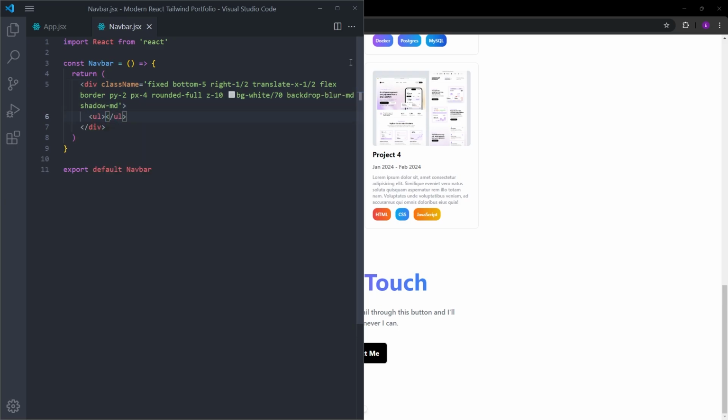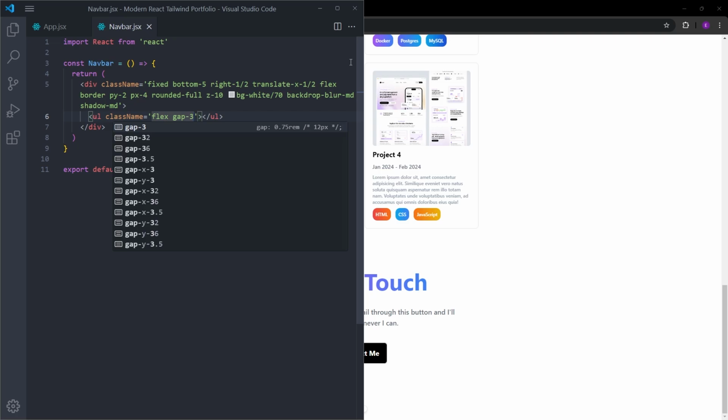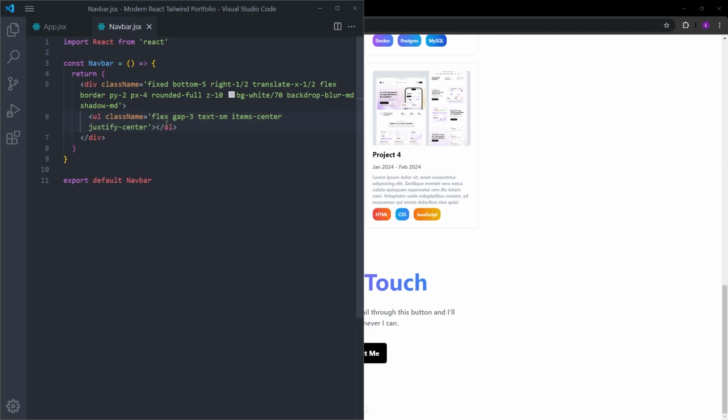Next, we're going to create an unordered list. It is going to be a flex container with gap of 3 between the elements. Text is going to be small. Center the items on the horizontal axis, justify center. So we're going to have 4 list items inside, and each of these list items are not going to have any text. We are going to be using Heroicons to put some icons inside.